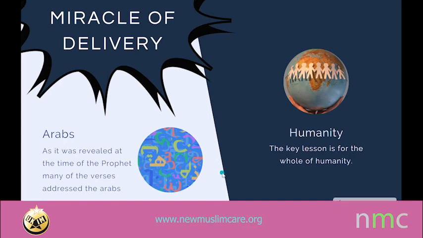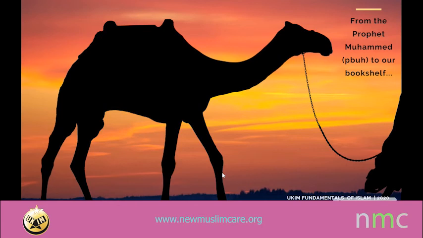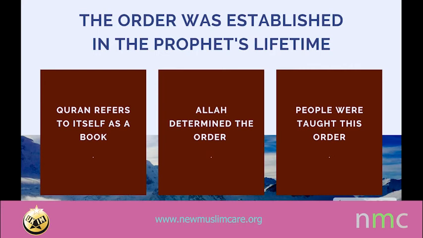And so I've spoken about how these verses were revealed chunk by chunk. How did we go from all of those verses revealed in pieces over many years to a physical book that we have on our bookshelves? How did we do that? The most important thing, and the thing we're going to focus on for the next couple of minutes, is that these verses came little by little, depending on what the Prophet was going through, right? Now, there has to be an order. You know, to make it into a book, you have to put it in a particular order. Now, this order was determined by Allah subhanahu wa ta'ala. And we know this because Allah revealed the book to Angel Gabriel, who then revealed it to the Prophet, peace be upon him, right?